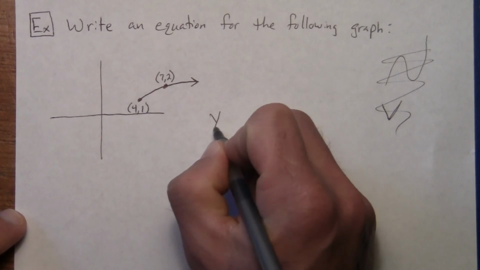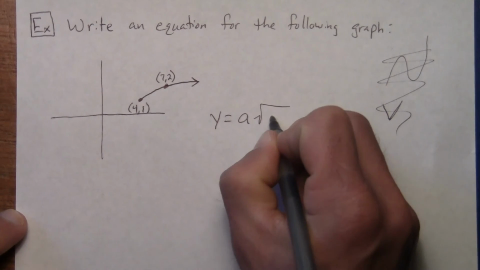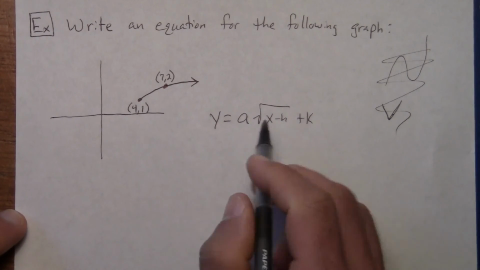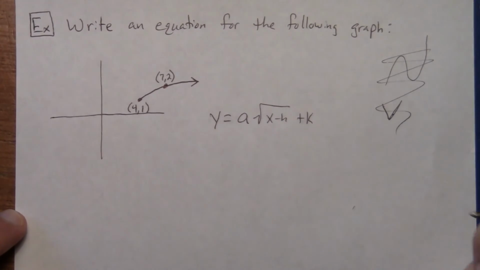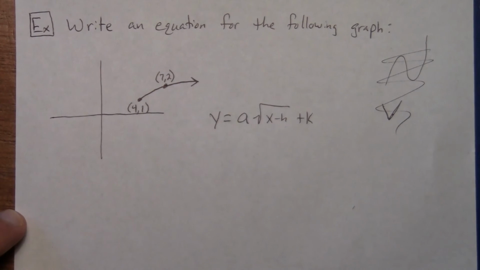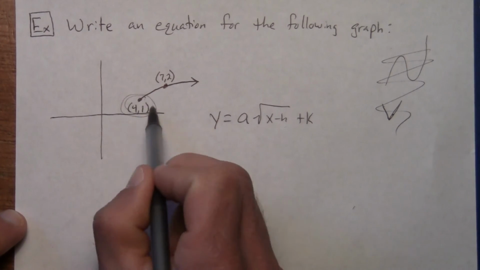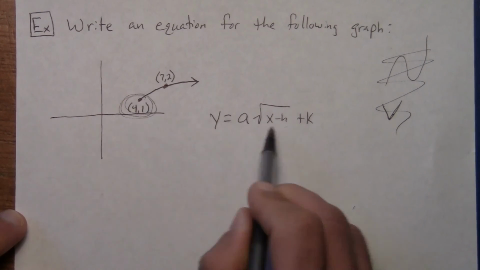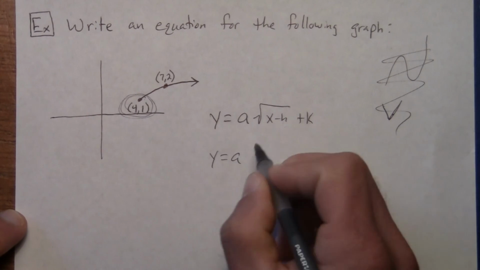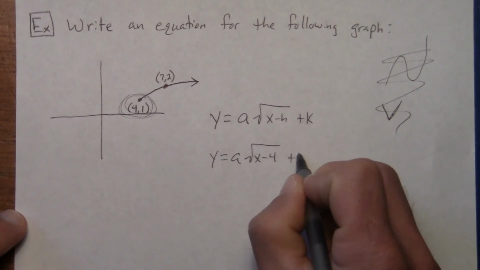So to write the general equation, I know it's going to be y is equal to a times the square root of x minus h plus k. Again, if that was a v shape, I'd have the exact same thing, but I would have absolute values here. Or if this was a cubic function, I would have parentheses cubed here. Alright, and it's set up in the vertex form, and of course they gave us the vertex point right here. So I'm going to start by plugging 4 in for h and 1 in for k. So far my equation is y is equal to a times the square root of x minus 4 plus 1.